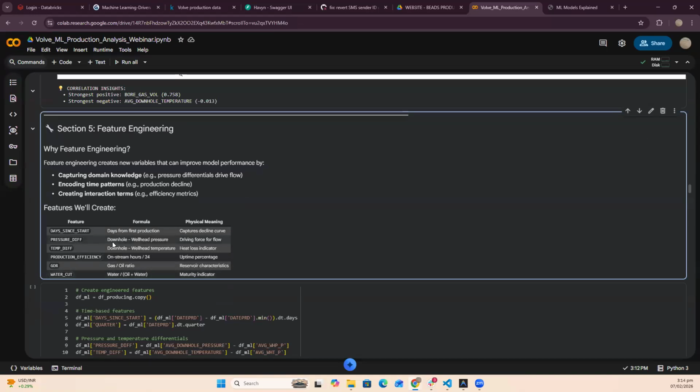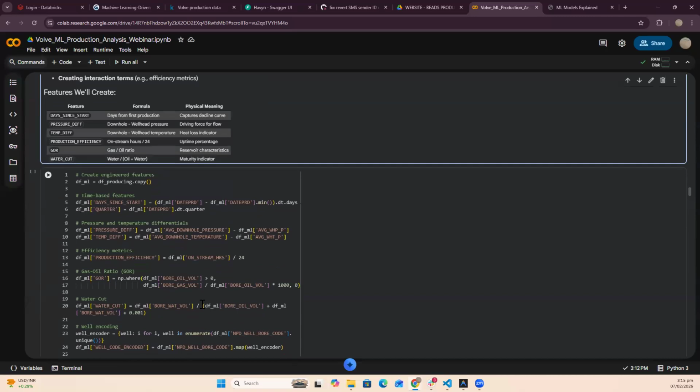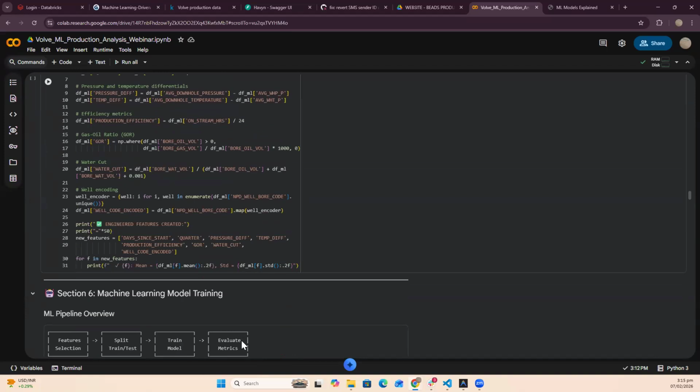So basically these are the extra features that we are going to create, right? Days since start. We need the days since because we are predicting the production daily. We need the days feature, all right? So we are going to get the days feature, pressure differences, and temperature differences, right? When that is done, for production, we are going to get the gas and oil ratio. That's very important. We are going to get water cut. So these are the features that we are going to add to our data set because they are very important to our production, so that our model can learn best, right? Okay.